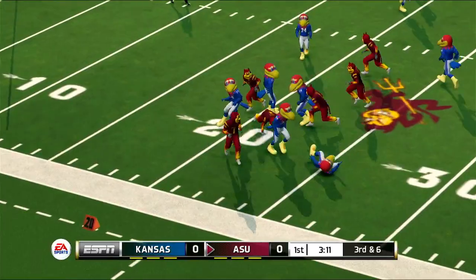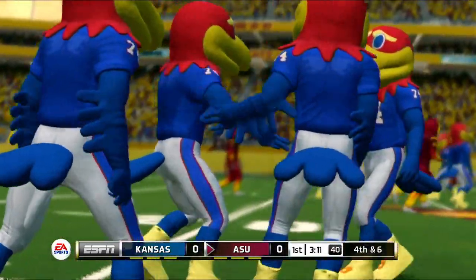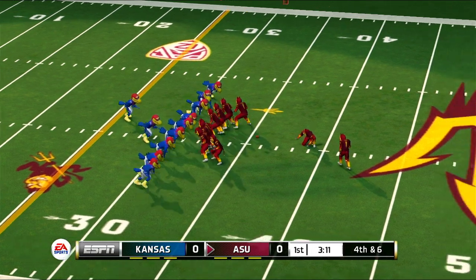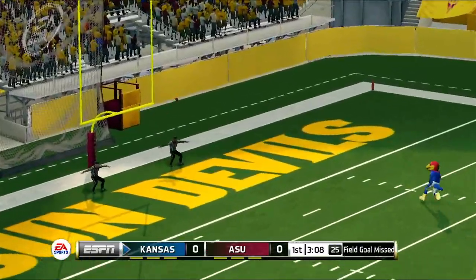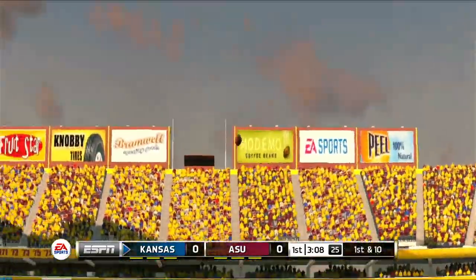Gets it out to his receiver and he can't hang on. Boy, the defender was just sitting back there waiting to make that big hit. He realized he couldn't get there for the interception, so he did the next best thing. He timed up his hit. By the time the quarterback threw the football, as soon as the receiver touched the football, he made that big hit to be able to get the football away from the receiver. No good. He pushed it to the right.